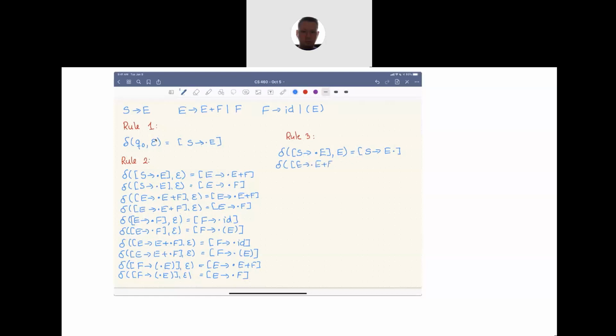E plus F on an E is E goes to E dot plus F. And on a plus, we'll move the dot onto the other side.